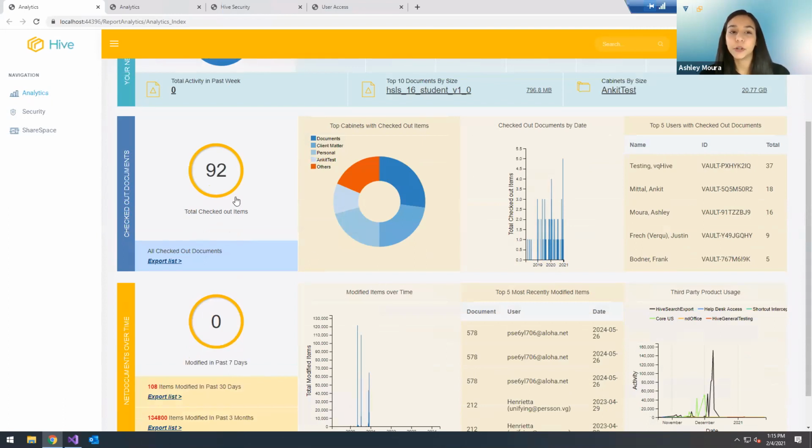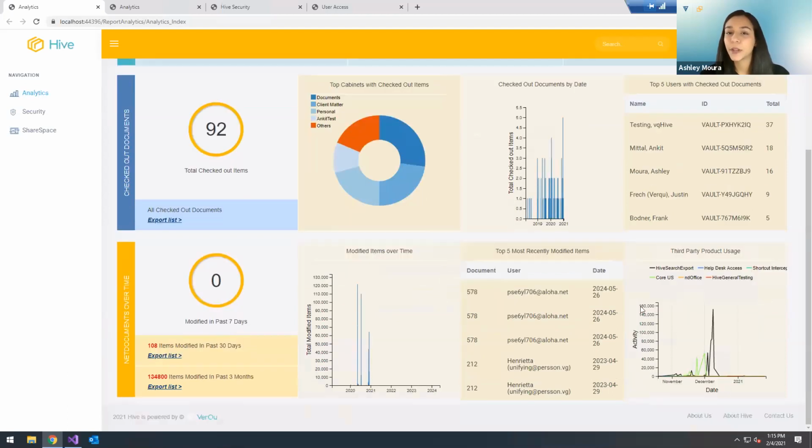And they can even bulk check in all the documents that are checked out so the attorneys can continue working on them. We also show you the product usage, and you can zone in on this and see what lawyers are using what tools, and then also remove any attorneys from being able to access those tools.